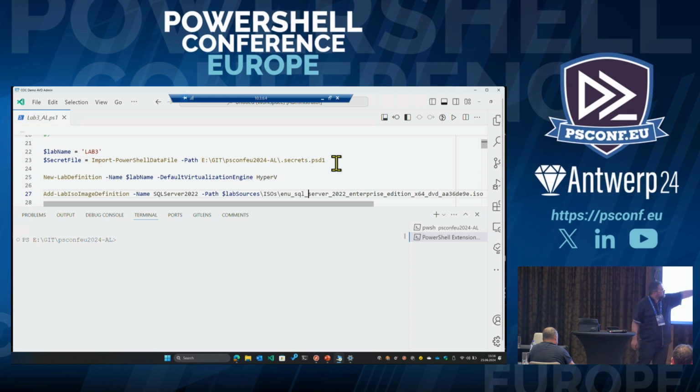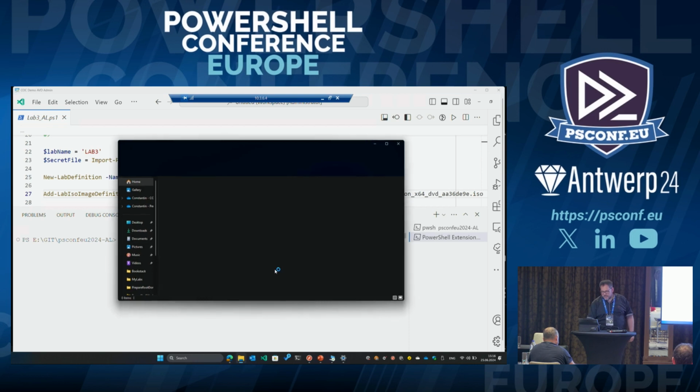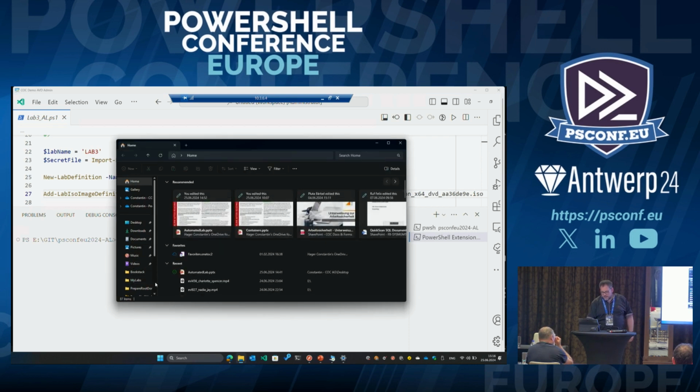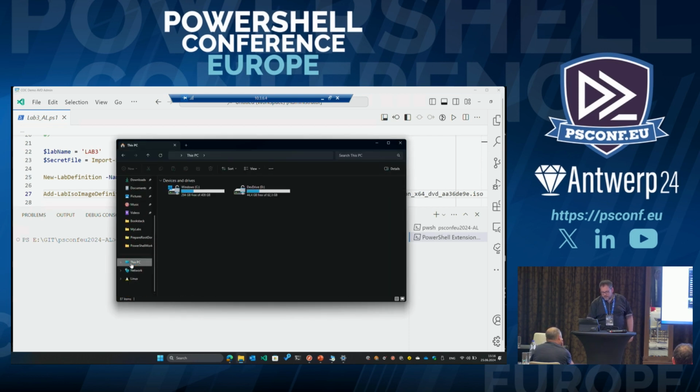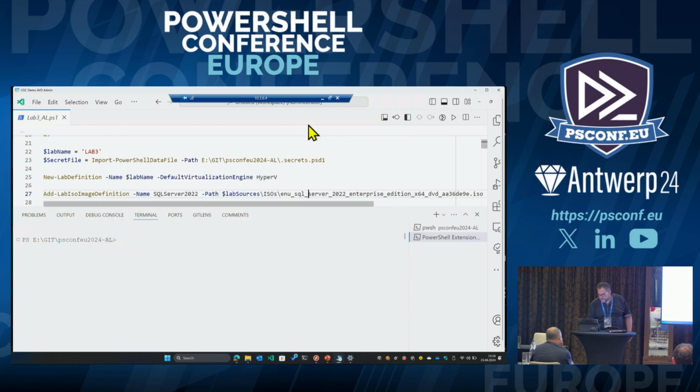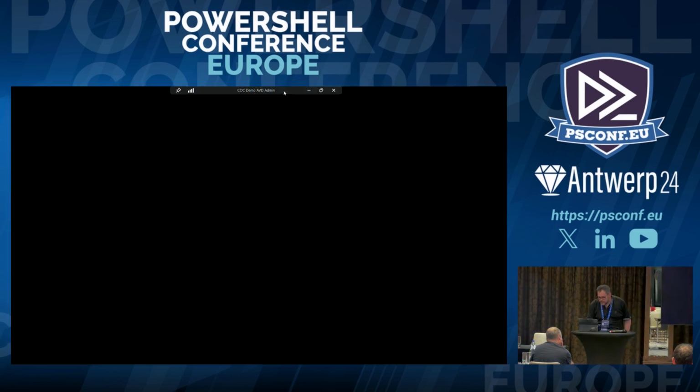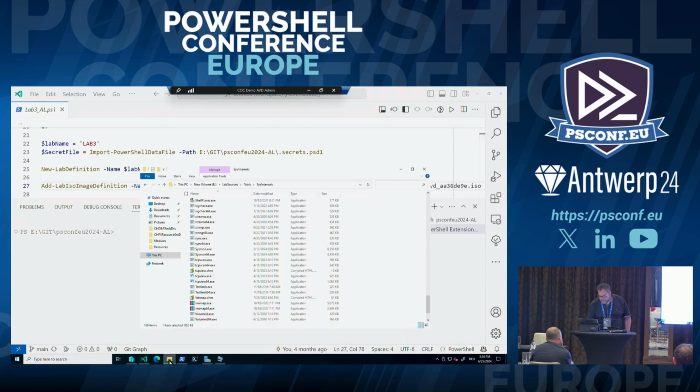The lab sources directory is a variable that we get for free from AutomatedLab. It will target the lab sources folder, which is what we created earlier with the commandlet where I targeted a drive letter. It's living, no, it's not on my drive on my PC. Let me check. This one it is.